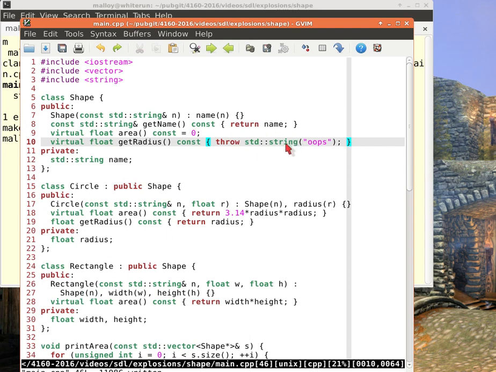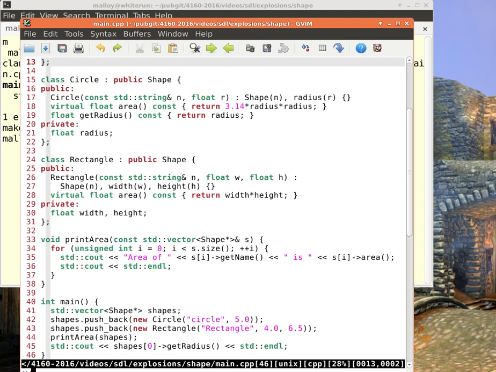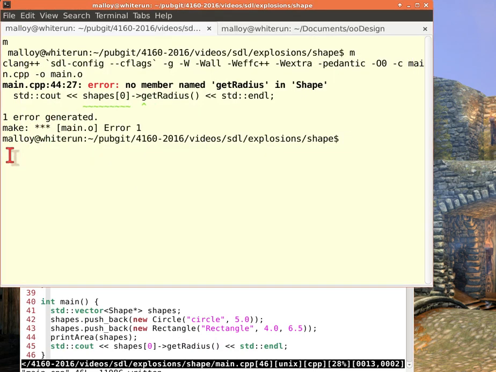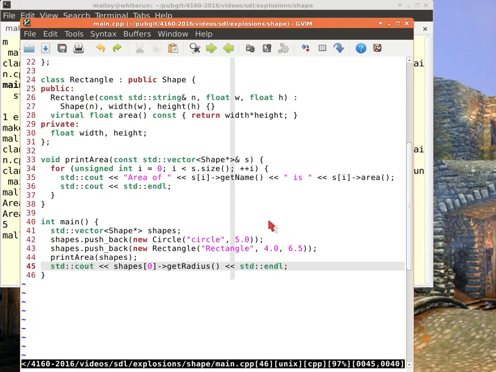All right, now you might not like that way. There are other ways to resolve this problem, but it's a common problem. And what you're thinking right now as you see this is that it doesn't make sense. Most shapes don't have a radius. So there are other ways around it. This is the approach I'm going to use when we come up with this problem, when we try to incorporate explosions into our framework. So if I compile this now, you'll see that it compiles and it runs, and we get the radius is 5.